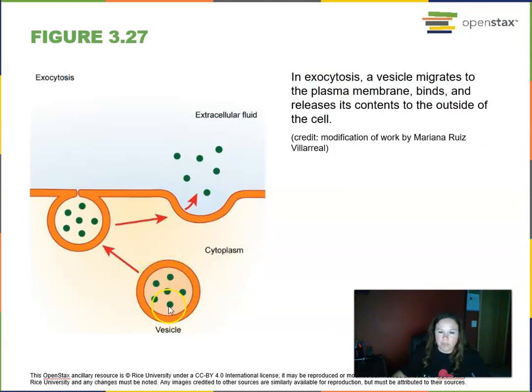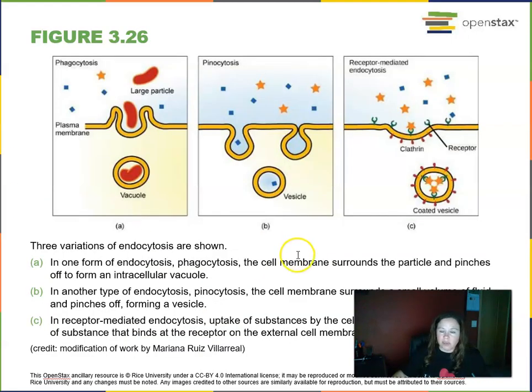Here's our vesicle with big particles in it. Here it's moving in the cytoplasm towards the membrane. It touches the membrane. The little phospholipids move around and eventually they fuse. And we can dump out whatever the contents were in that vesicle without even threatening the integrity of our cell, without wrecking the cell membrane. It's very remarkable. And we dump that stuff out into extracellular fluid. It could be waste products, but it could also be things that are going to be needed elsewhere in the cell or elsewhere in the body. So, exocytosis right there.